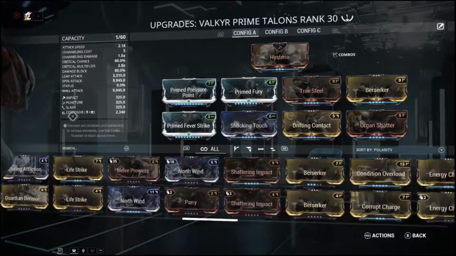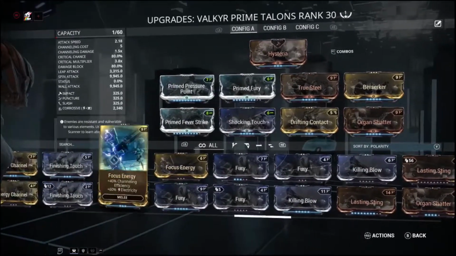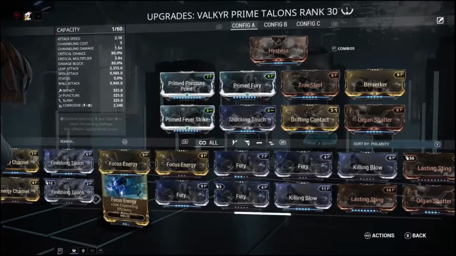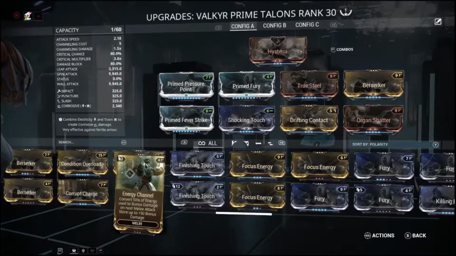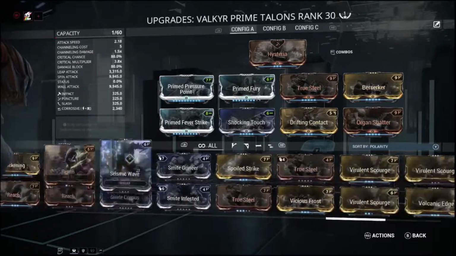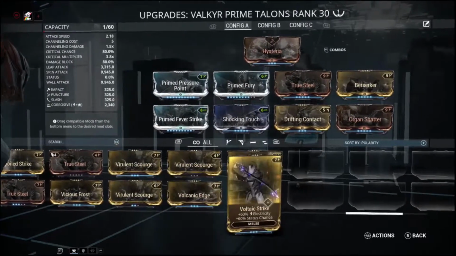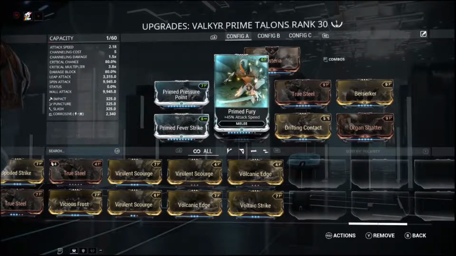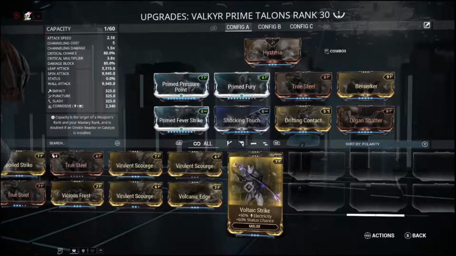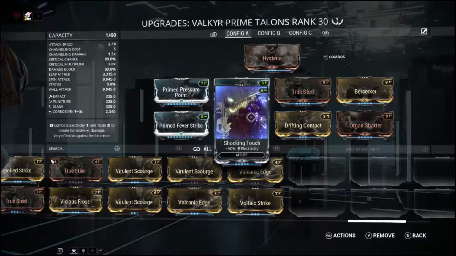Which would be, in this case, Focus Energy, correct? No, not Focus Energy. Oh, there's got to be a dual stat. It's Voltaic, right? Yeah, you can go with Virulent Scourge or Voltaic Strike if you want to go that route. At which point this will give you plus 60% status chance, plus Drifting Contact, plus 40%. That would get you up to a 20% status chance.